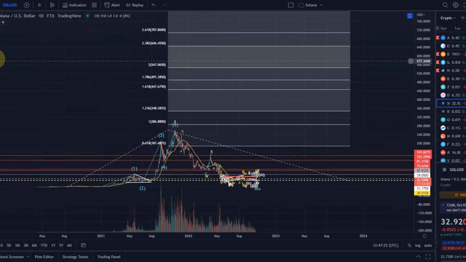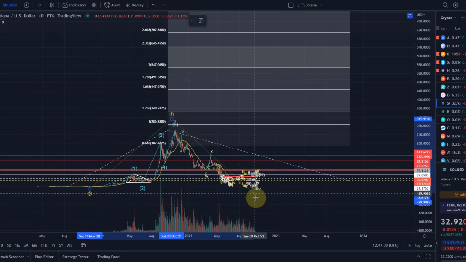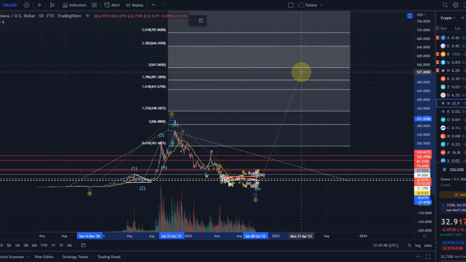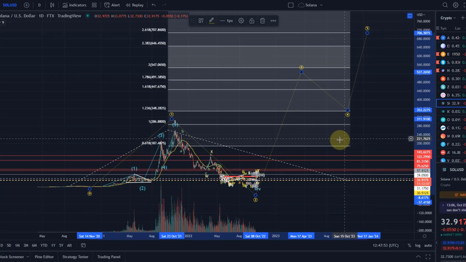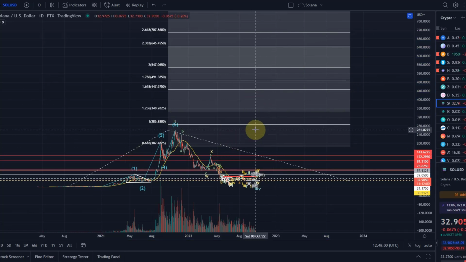Why is that the case? That is the case because if we really created a first impulse here, then a correction wave 2 here, the next wave up would be a wave 3. You would expect it to go to at least the 1.618 extension, maybe even higher. Altcoins regularly do outperform this. Then there will be a wave 4 to the downside that needs to hold above the wave 1 high. And then there will be a wave 5 to the upside. That wave 5 can push ideally to the 2.618 FIB extension. It also depends a little bit on how high the wave 3 actually went. So that's the higher level viewpoint here.